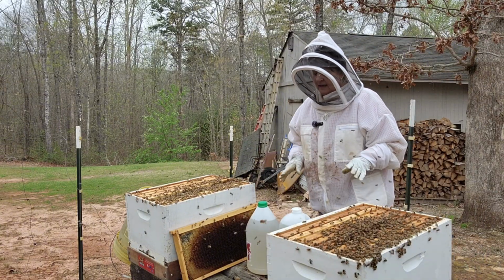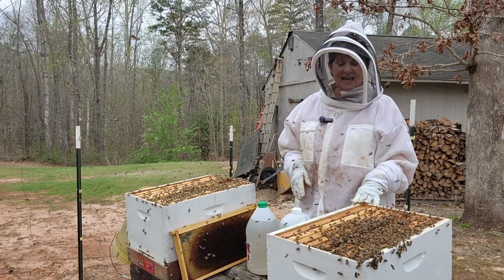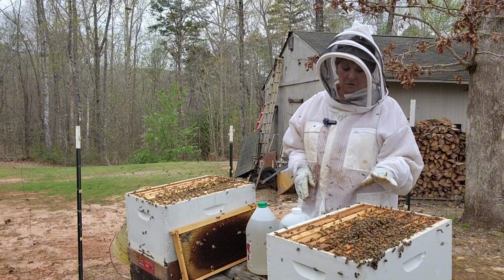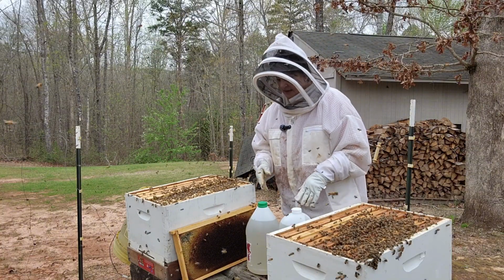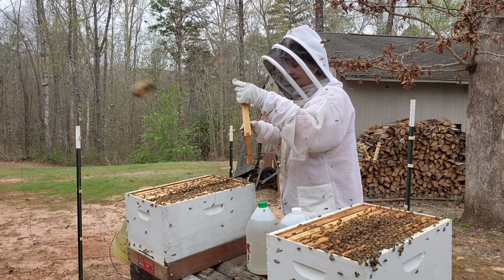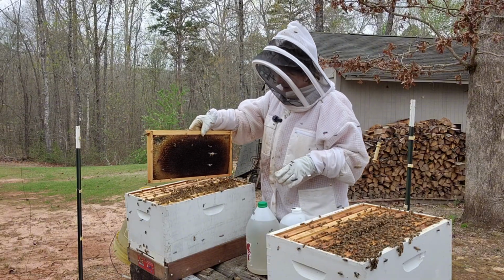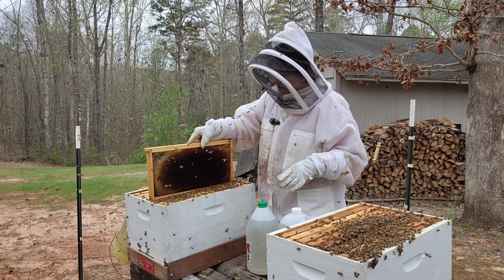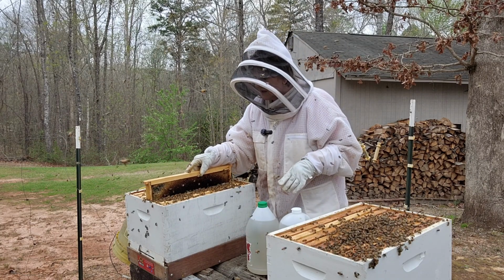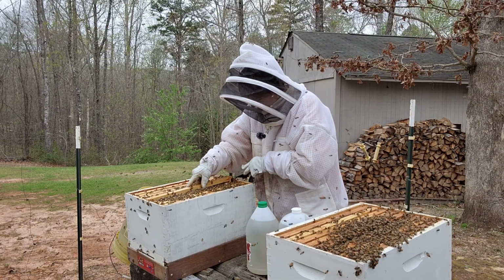So the next thing, I have already put the 2 extra frames into this hive. So like they're doing excellent. There's a few there on the top. The same thing with this one, but we're going to go ahead and slide. I put 1 in, so we're going to gently slide in this last frame so they can also be working it. And you just want to do it gently. You do lose a few in the process, and you hate that. It always just hurts my heart to lose one of them.